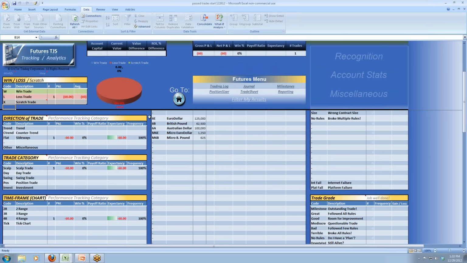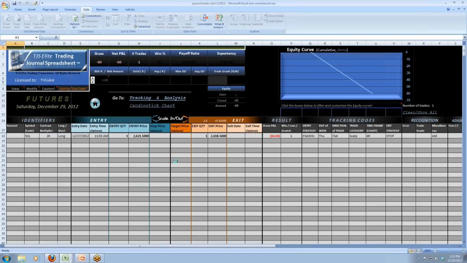I don't want to keep them on my actual trading sheet, because I don't want it to interfere with my P&L. So I'll keep track of the trades that I decided not to take for whatever reason. I find it really helpful to keep track of not only the trades I'm taking, but also the trades that I'm passing on.